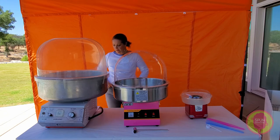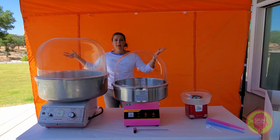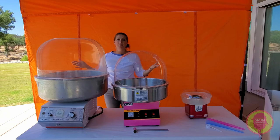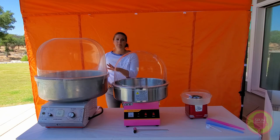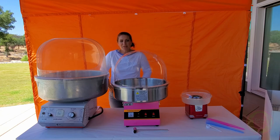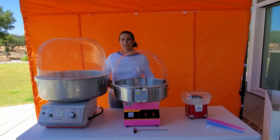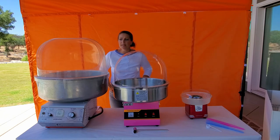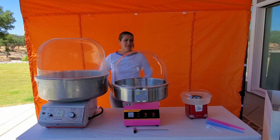So again, I recommend the Whirlwind for high volume manufacturing. They're all pretty easy to clean — all the bowls just come up off the machines, the bubbles as well; hose them down and rinse them off and you're good to go. That's a rundown of these three machines, their differences and similarities, and really just figuring out what your application is for cotton candy and your personal or business needs. I hope that helped you figure out which cotton candy machine is best for you. As always, stay sweet!